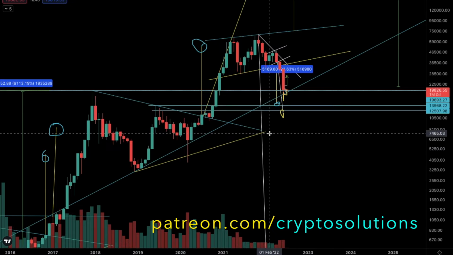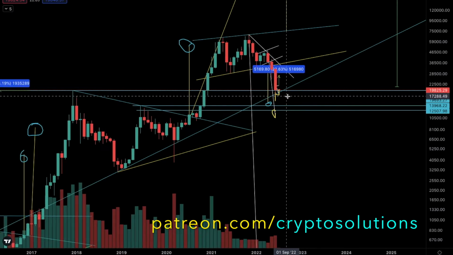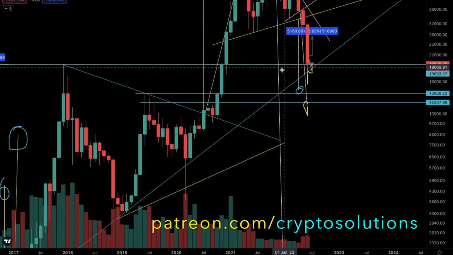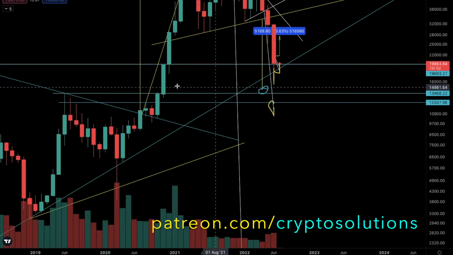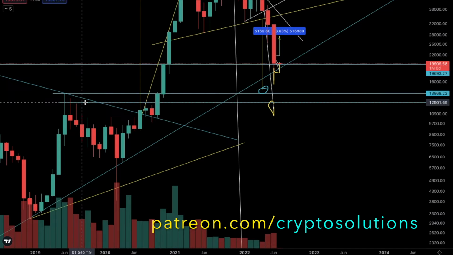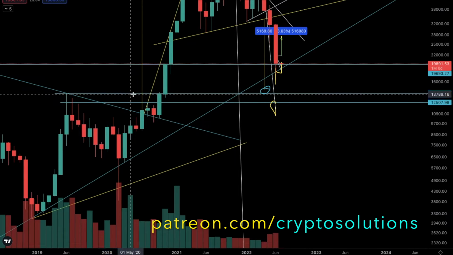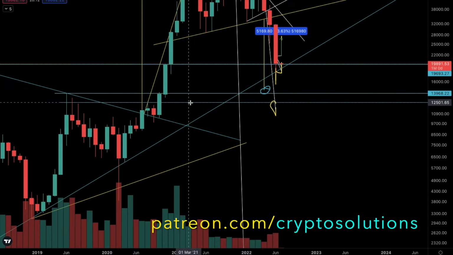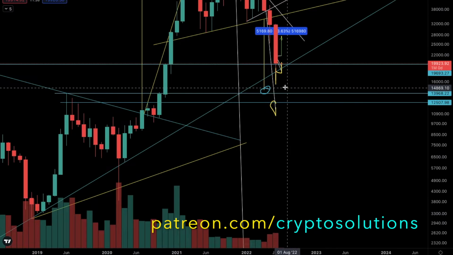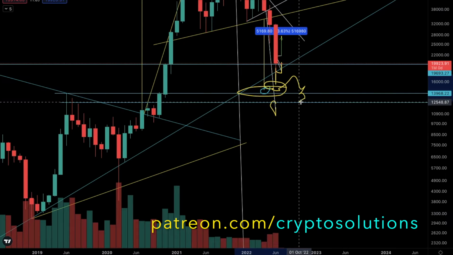I would say right here, and it's the most likely scenario that this previous resistance, which didn't get retested as support, eventually gets retested as support. In today's standards, in regards to more liquidity in today's Bitcoin cycles and Bitcoin price, I would say, in my view, it would be almost guaranteed for at least the Bitcoin price to go to the $13,946 level, around the $14,000 range, $14,800 range, around there.